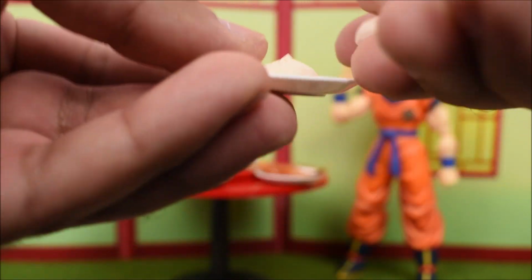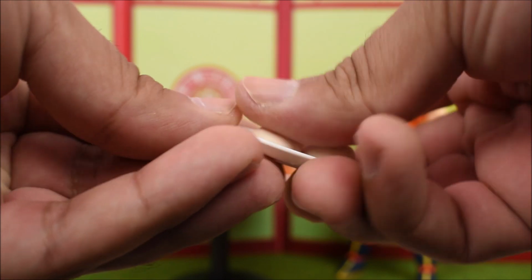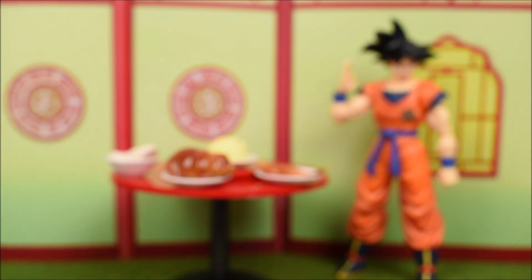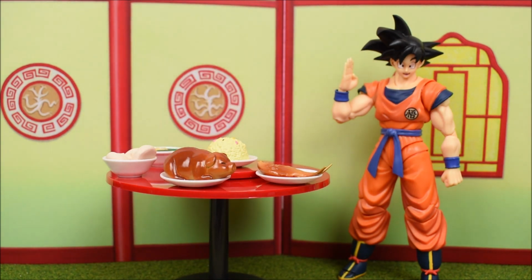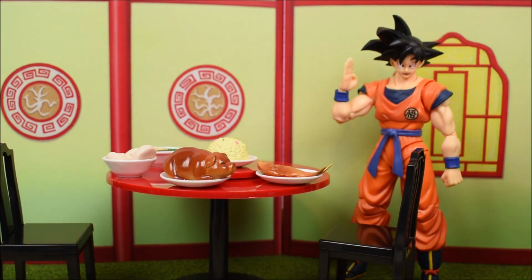So these can fit wherever you want them. I guess a plate, put them all in there. Put them like that. Or grab one of these bowls, put them all in there too. That works. There you go. And now you can see the table has all the food on it. Actually, I'm missing the ramen. There's the ramen. And now we got 3 seats, 3 chairs for the table.